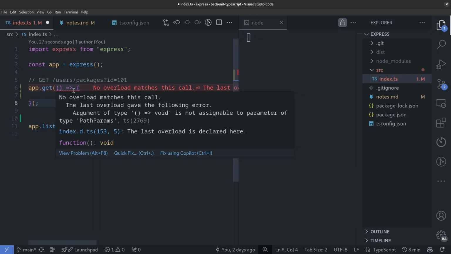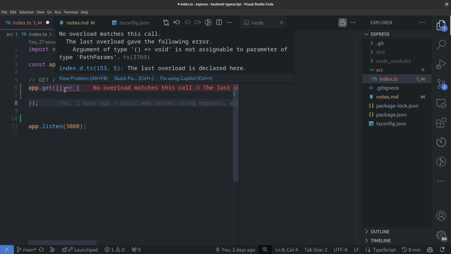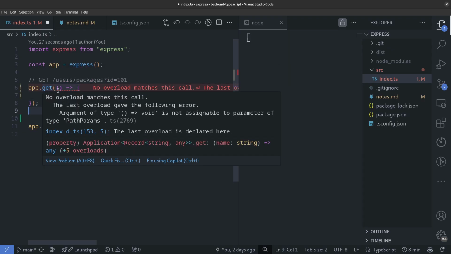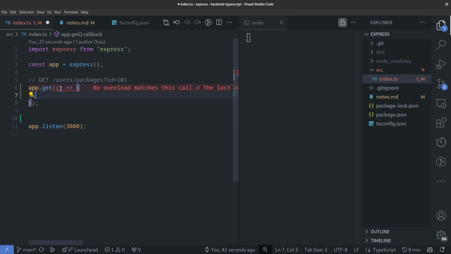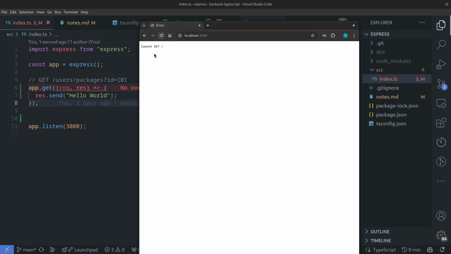As you can see, no overload matches this call. That means in the method declaration, we don't have something like just a function, because this is a function. We can make something like req, res, and res.send hello world, for example. If I save this, we're going to have a pretty nice error.